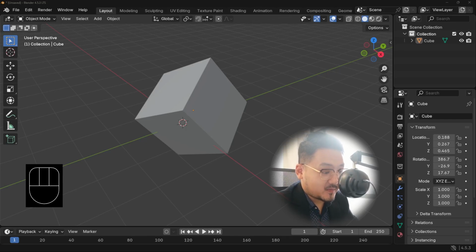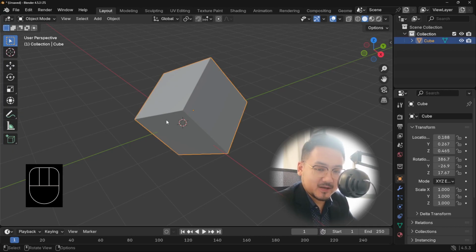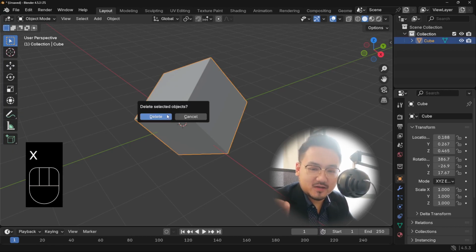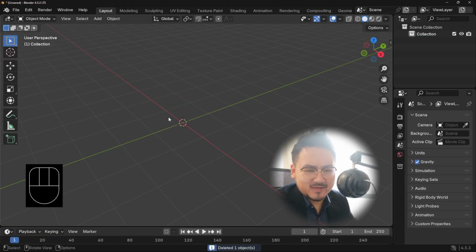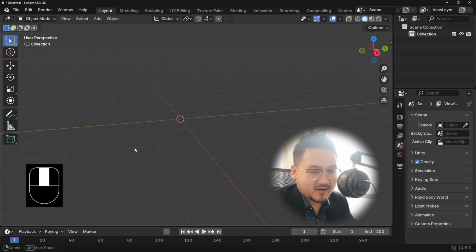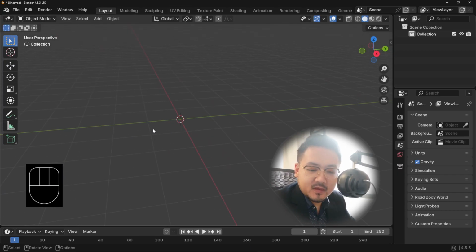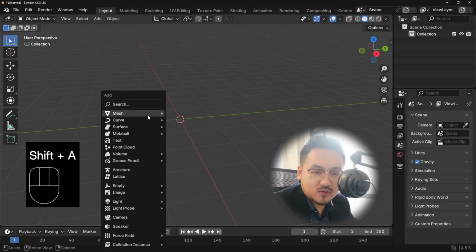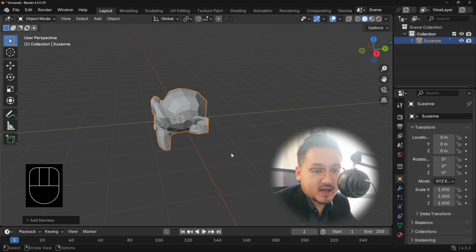Alright, remember I talked about three basic maneuvers. That's the last one here. So, in order to make it to the glorified end, let's just delete this because it's all messed up. Because I rotated this. Shift and A, quickly review what we just learned, adding a Suzanne the monkey.